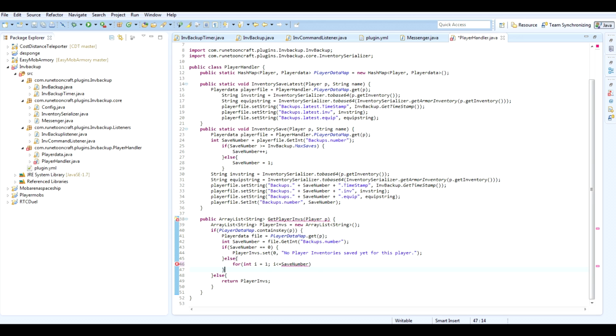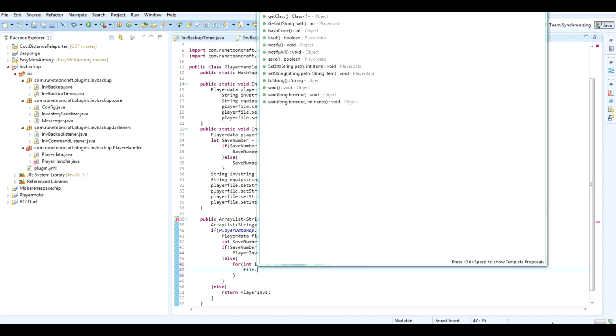So pretty much, first of all, i is equal to 1, then it checks that i is less than or equal to the number of saves, and then we'll do i plus plus, because at the end we want to continue adding to this.